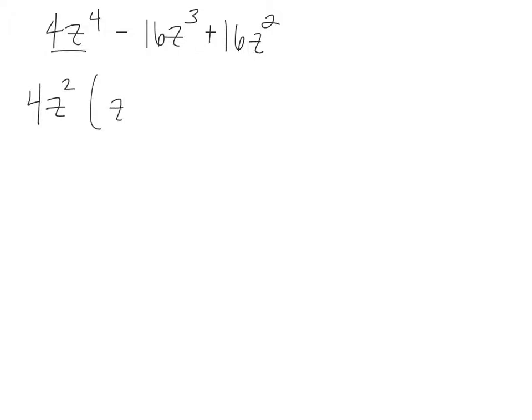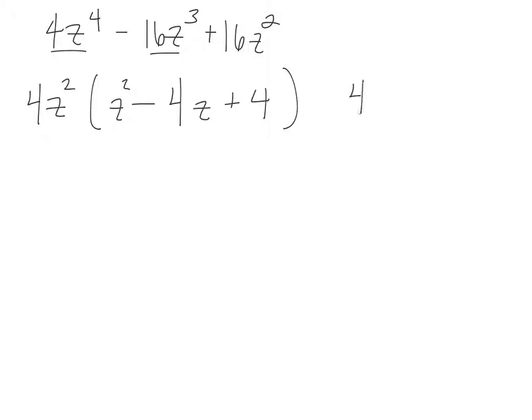It's 4z to the 4th power minus 16z cubed plus 16z squared. Cool. Look for the common monomial. Looks like my number that's common is a 4, and the least variables I have, the most that are common in all of them, is a z squared. If I take that out of the first one, I just have a z squared left. The second one, I can take out a 4, I have a 4 left and a z, and that third one, just a 4. Now, can I factor this trinomial anymore?